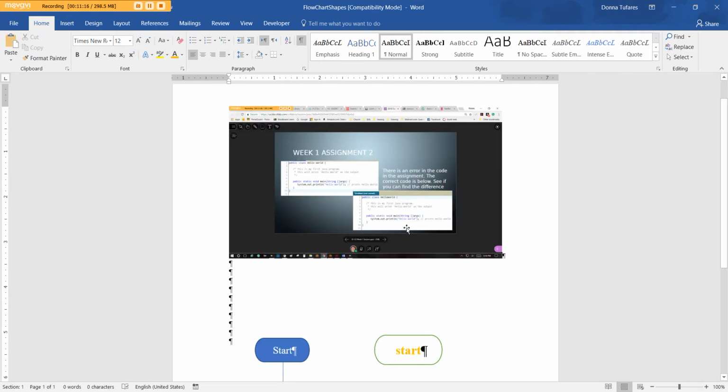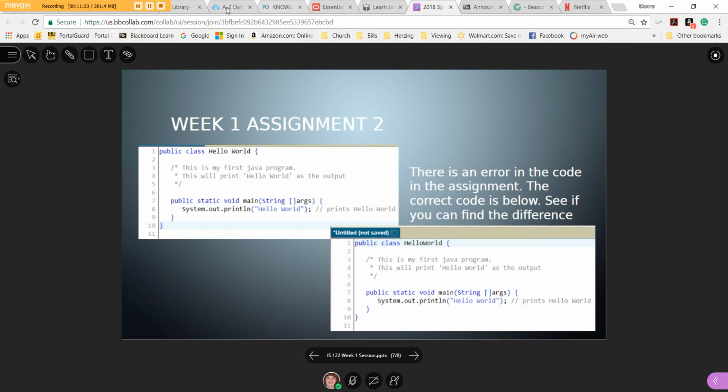So this is a screenshot of my screen, but what it's going to be is of the program running. So let's see, where did that go? I can't see it behind there.